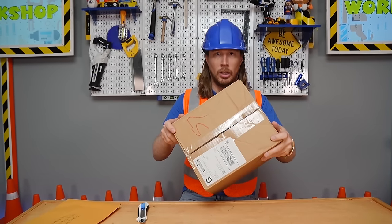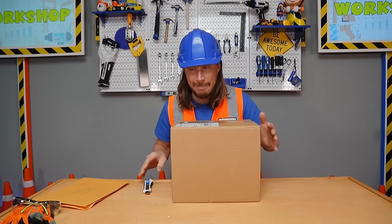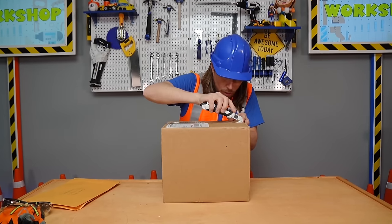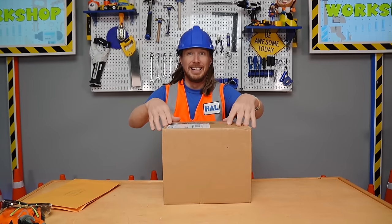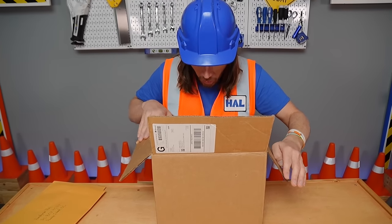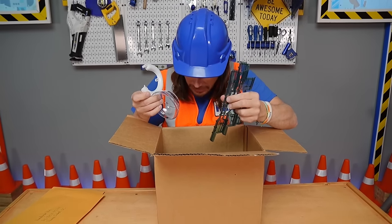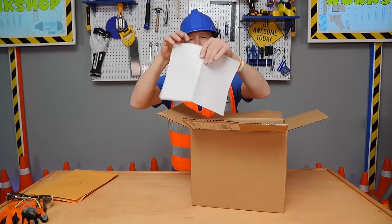Oh. Wonder what could be inside. Do you know what's inside? Do you have any idea of what's inside? Oh, I'm excited to see. Let's see here. There we go. On this side here. There we go. Perfect. Sit that right there. Let's see. Oh. There's a lot of pieces of something here. There's a note. Let's see.